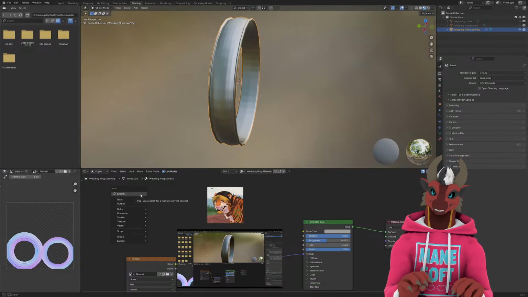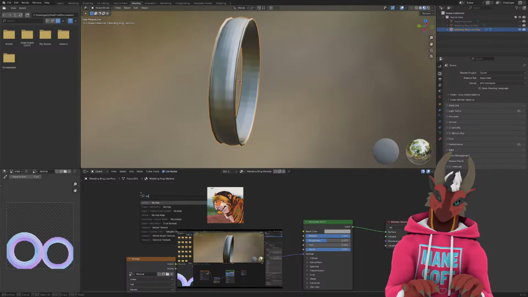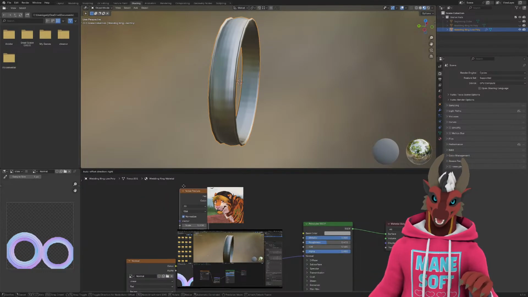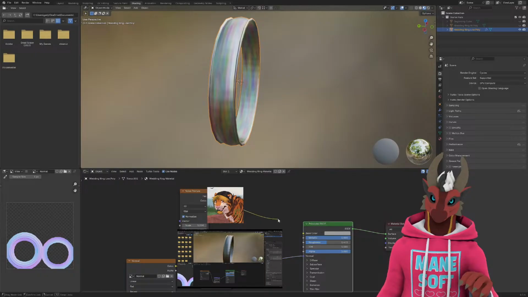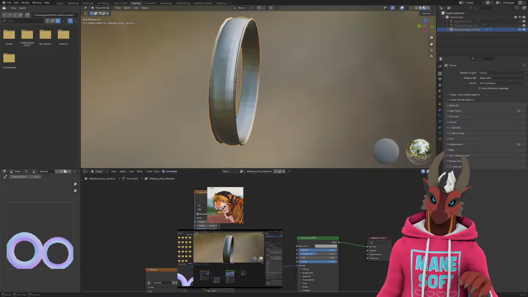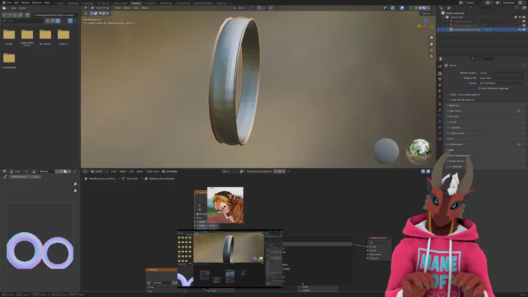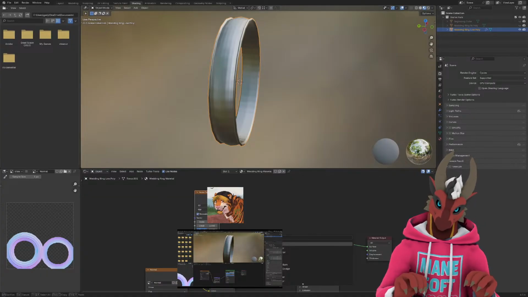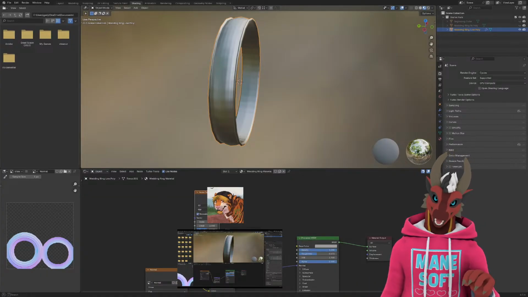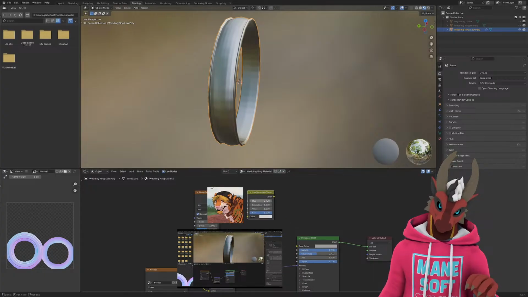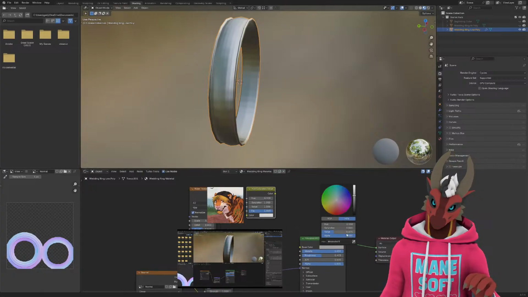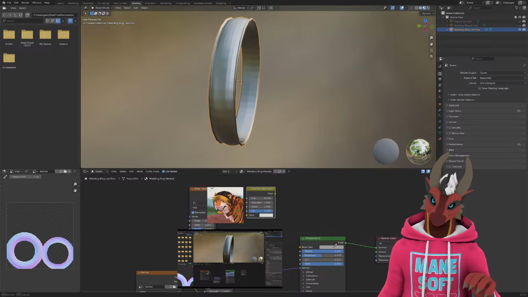Let's go ahead and grab, let me just see what I can do here for you if I plug this in.